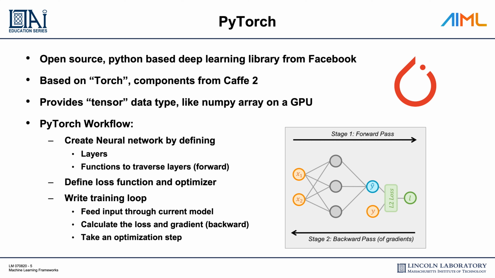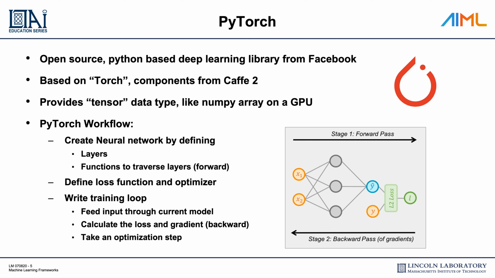You would first define a class for your network where you initialize the layers in your network in the constructor, and define a function forward that defines how data moves through the network, or the functions used to traverse from one layer to the next. From there, you would specify a loss function and an optimizer, and then write the training loop. Rather than specifying a number of epochs and calling a single fit function like in Keras, you write your own loop to iterate through the epochs. At each iteration, you would feed your training data through the model and then calculate the loss and the gradient using the backward function. The backward function is generated by PyTorch from the forward function that you define. Finally, you would take a step down the gradient determined by the optimizer you've chosen.